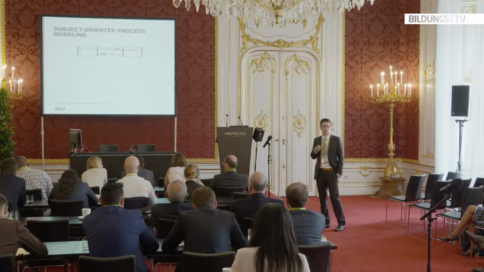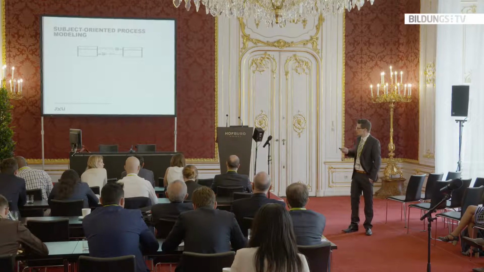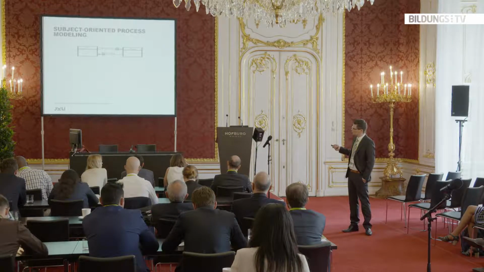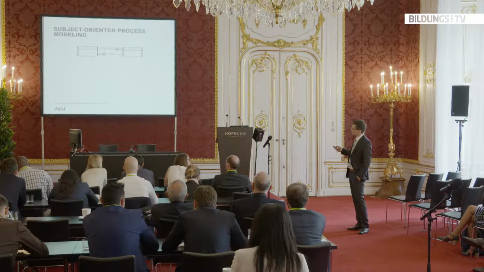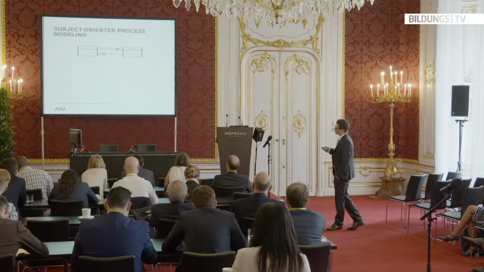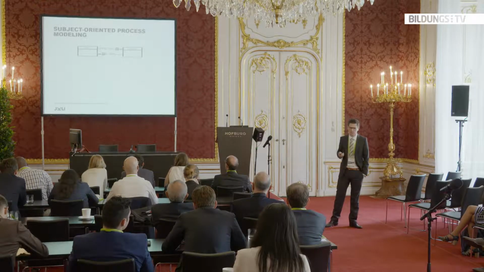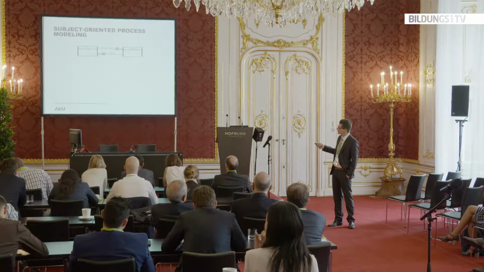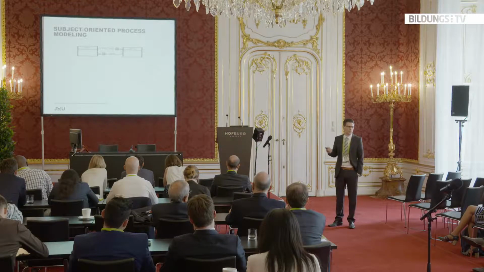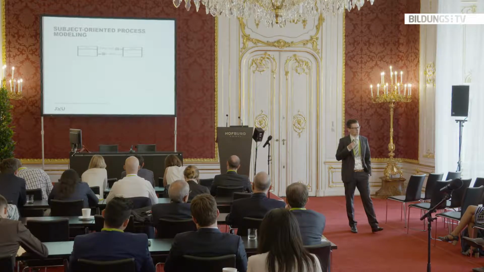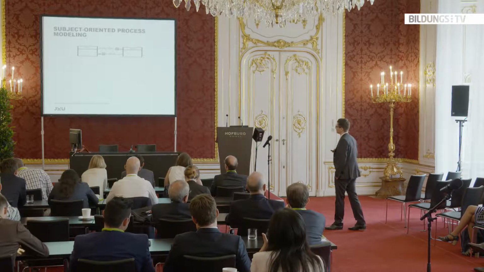Basically, two views on processes in subject orientation exist. The one thing is the communication view, which is subjects like the asker or the responder communicating with each other. So you have the participants of a certain process, the asker on the left-hand side, and the messages they exchange. That's not the relevant diagram here.